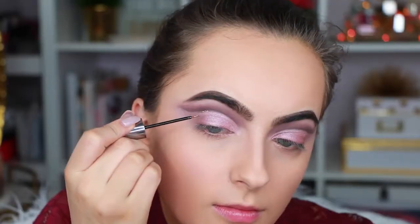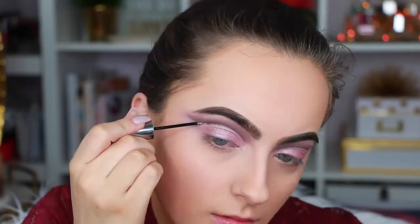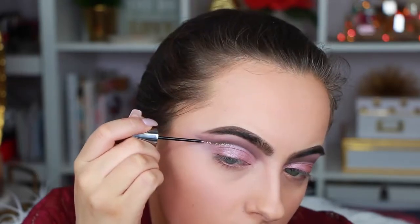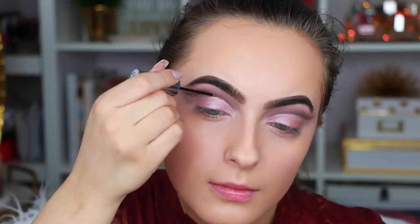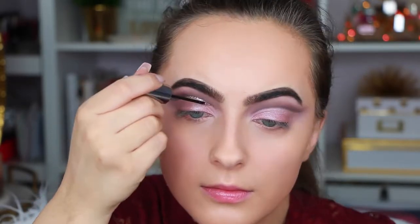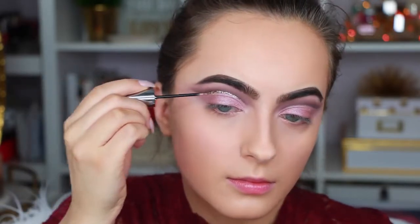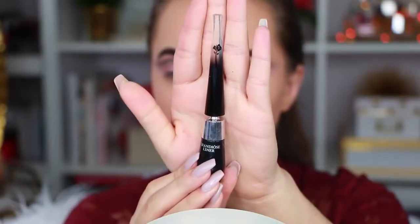Now I'm going to grab my Urban Decay Liquid Glitter Liner in Midnight Cowboy because I wanted to do a glitter cut crease, and I thought this was the easiest way to do it. It's basically just a glitter liner, and you just follow the outline of your cut crease. Now, I thought this was easier than applying glitter onto your eye and trying to mess with that, but if you aren't comfortable doing a glitter cut crease, feel free to skip this step, but I thought it was super beautiful. It looks really great in different lighting.